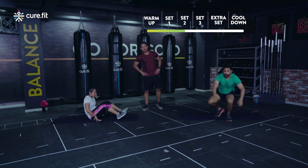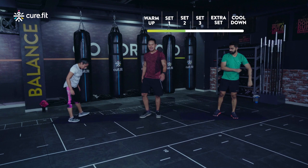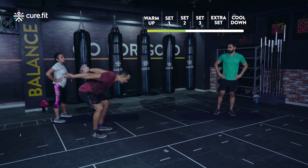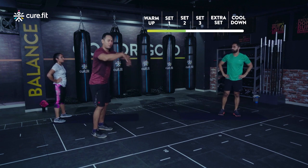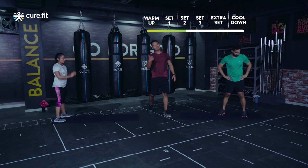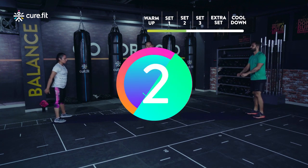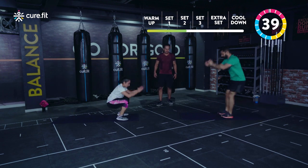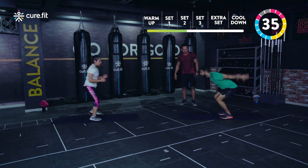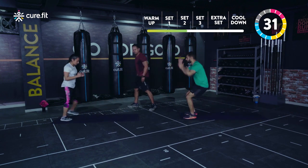Okay, time for the super explosive movement, the broad jump with the back pedal. Remember, when you're jumping, right, hands behind for momentum, and then you shoot forward. Okay, control, and then nicely, you know, you roll back, step back, starting in 3, 2, and 1. Nice work. 2 small hops there. And a back pedal from Rahul. Good job. All right.